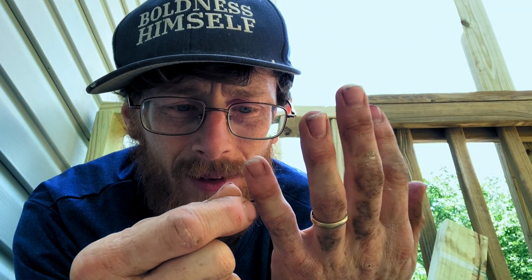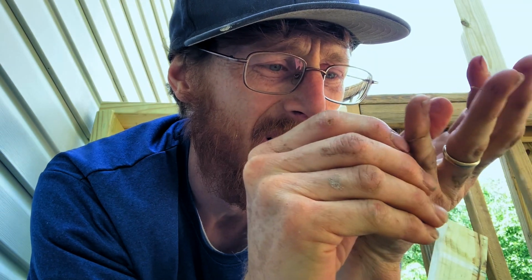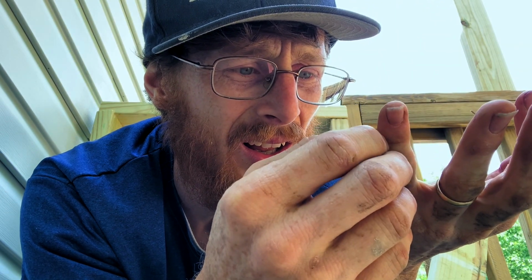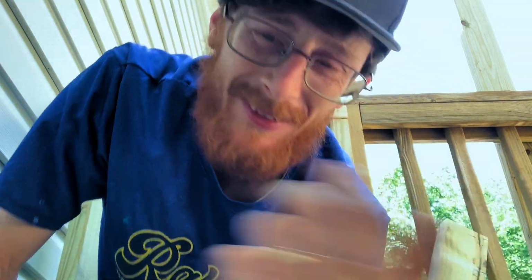I just got a splinter. I don't know which way to pull it out. This way? It looks like it stabbed me going this way, and I feel like I should just go ahead and pull it out that way. Dang, why does this happen?